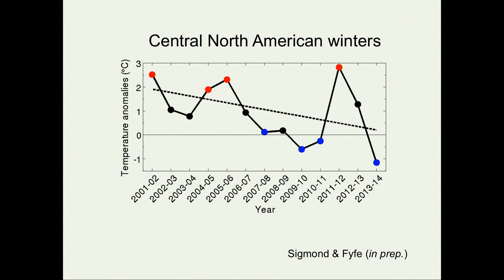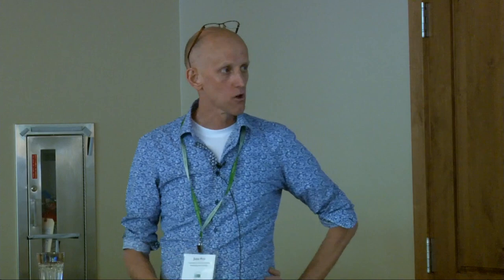The second part has to do with cooling North American winters. This is a plot of temperature anomalies in winter — December, January, February — over the last 13 winters, averaged over the central region of North America. There is a cooling trend, reflecting a prevalence of relatively cold winters in the latter part of the record. We're all familiar with the cold winter in 2013-2014. The question is why is this happening? This rather complicated graphic introduces the actors in this story.